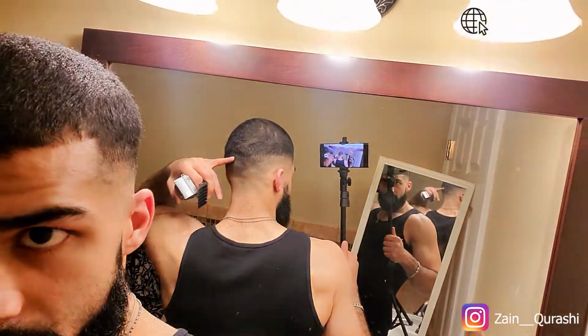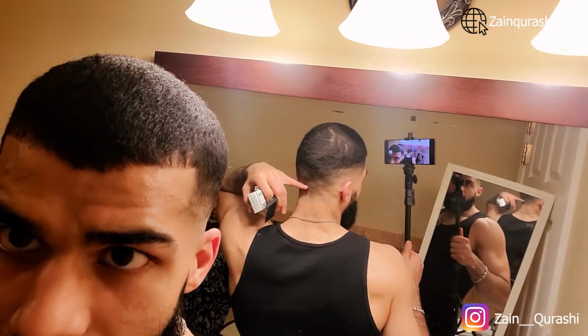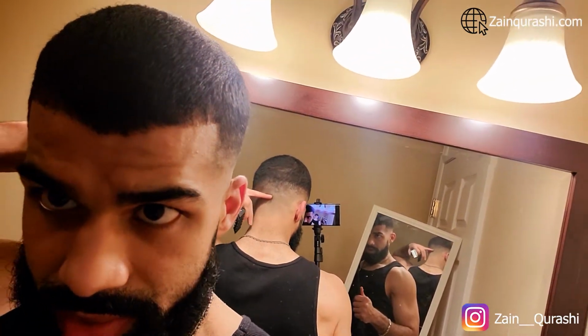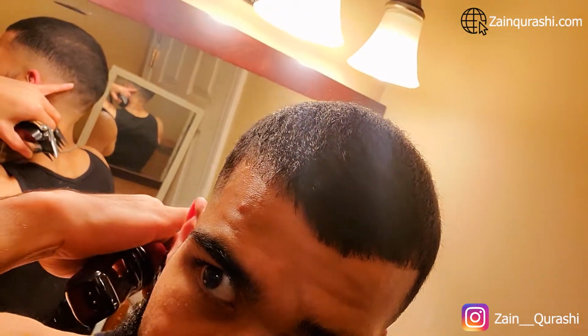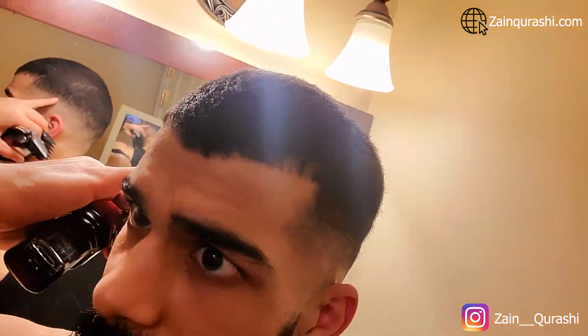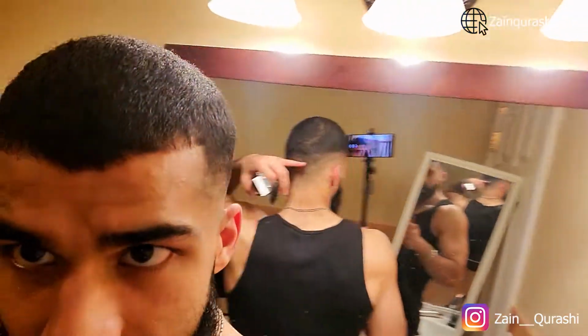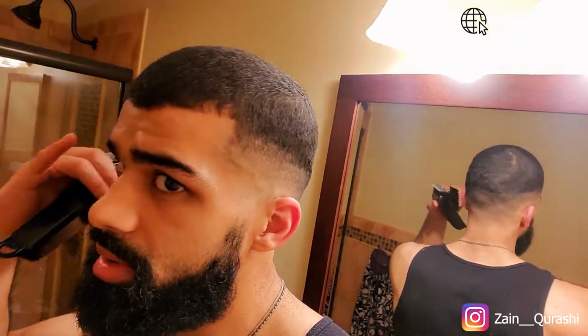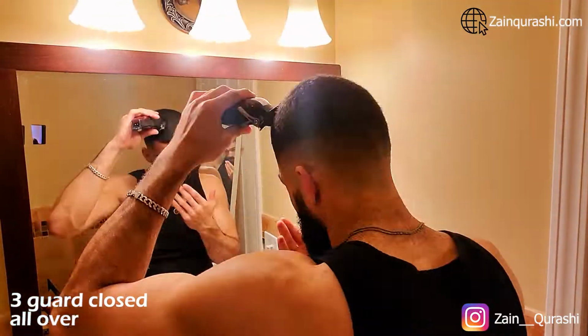See, like the one open kind of messed up right here, the last part I was doing, but you know, the 2 is gonna blend this part in right here, and then I'm gonna clean up these dark spots right here. You guys can see these dark spots right here. And then this side's pretty clean right now, but I'm gonna get the 2 fade, blend it in right here. The 3 is gonna be up on top, and that's about it. And I'll just go all over in my head because that's where I keep the length on top.